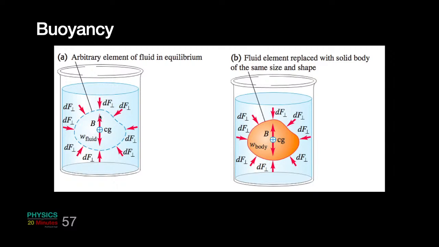So this upward force is the sum total of all these forces, and these two are equal and opposite, and they cancel out, and that makes the fluid element static inside the fluid. So this is a very loose explanation. You can have a very rigorous explanation also.